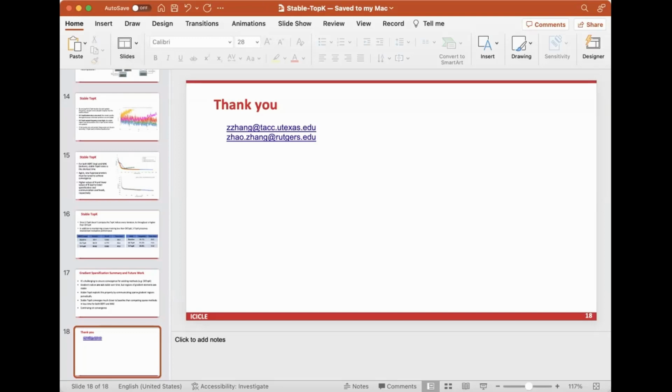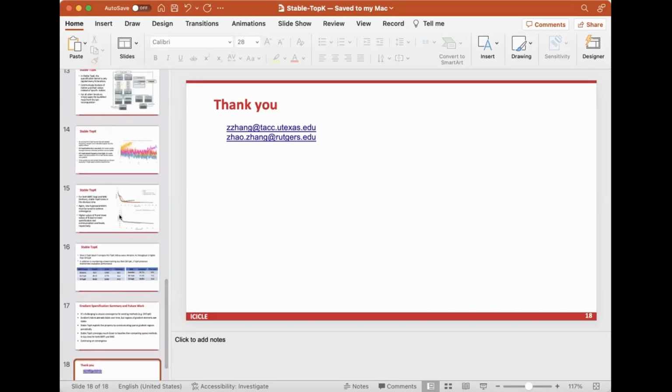Zhao, very nice talk. This is Amit from SDSC. Just a quick question. What kind of systems did you run these experiments on? We run this on Lone Star 6. On each node we have 3 A100 GPUs, and we have 72 of them, and they're connected with InfiniBand.